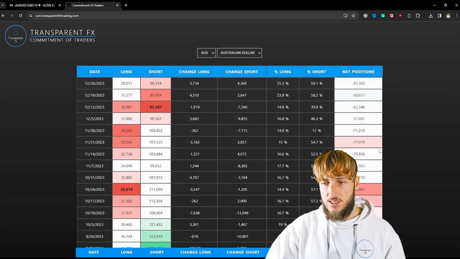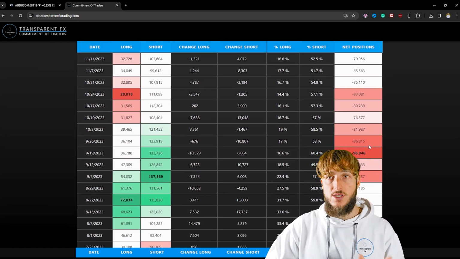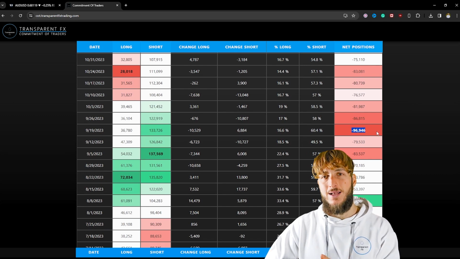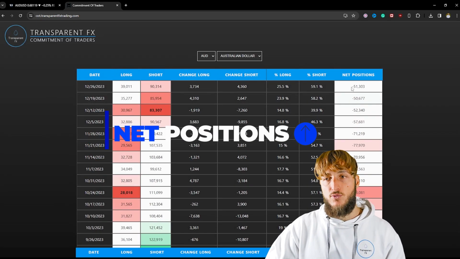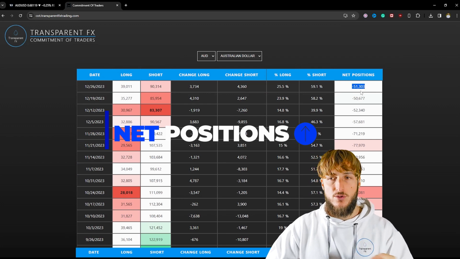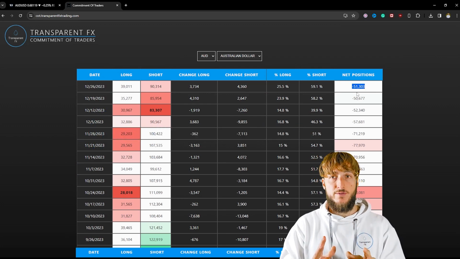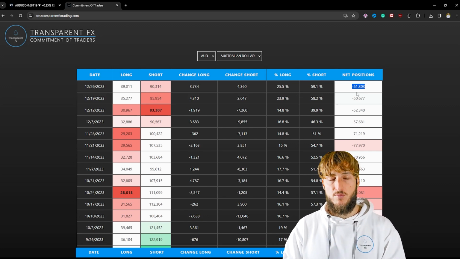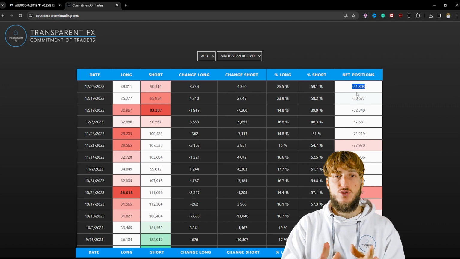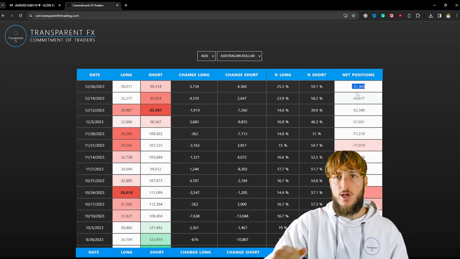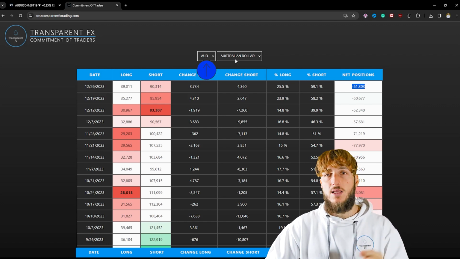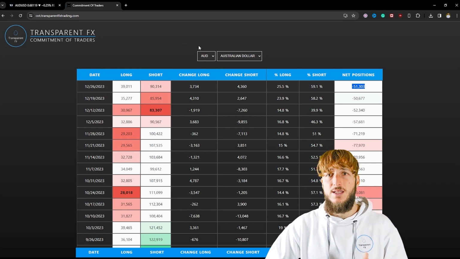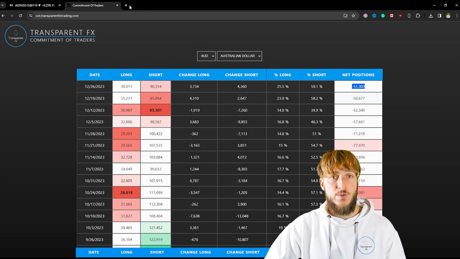And what we can see here is that with the last reports, we went from having a negative net positioning of minus 96.9k net positions all the way up to having minus 51.3k net positions. So we had a clear shift from a quite negative net positioning to almost a bullish net positioning. So clearly institutions have been moving to the bullish side for AUDUSD, meaning that they expect more bullish continuation. So essentially, to put it clearly, institutions have been longing AUDUSD.